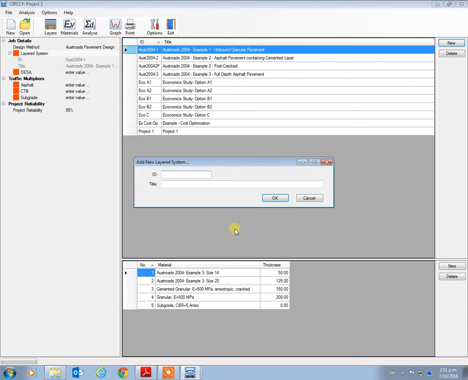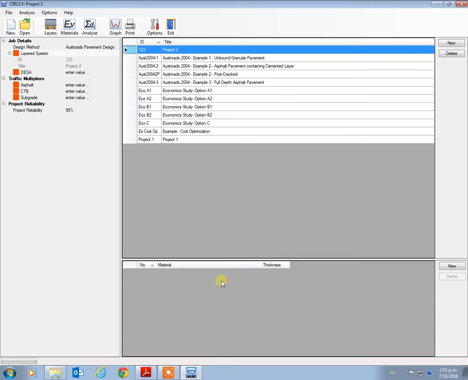So the ID, for example, if you have your student ID, you just put in your student ID. For my ID, I just put it 1, 2, 3. And this one I put project 2.